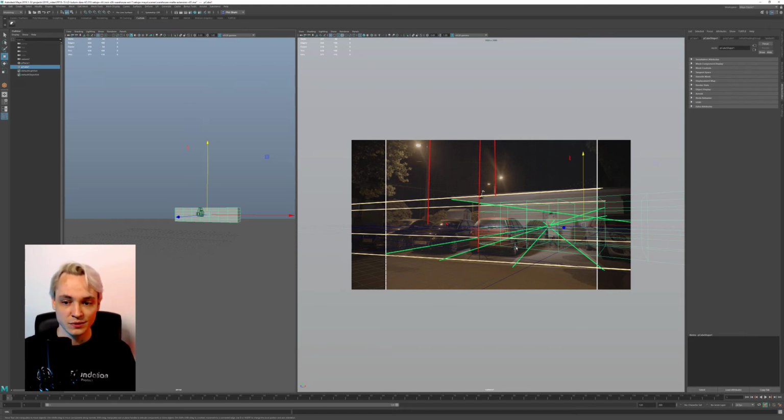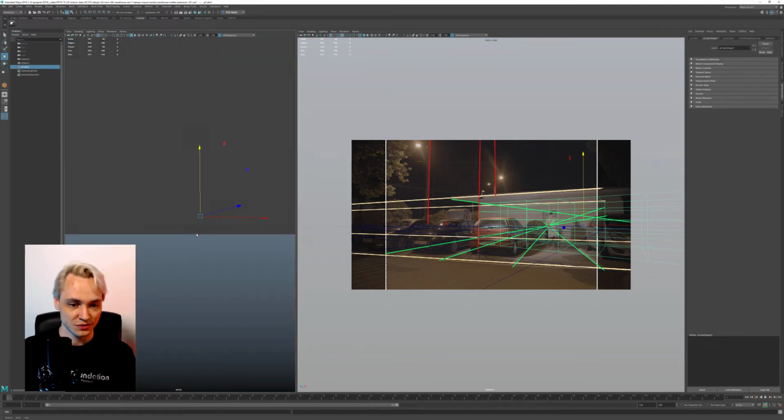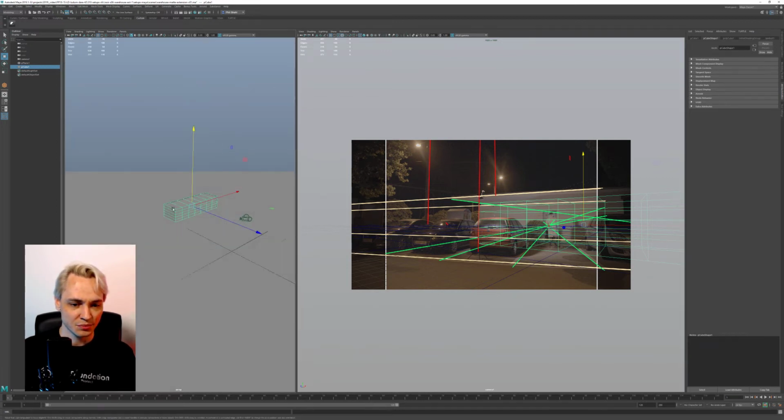And a way to double check this is if you keep extending the lines in two directions, they should end up at the same height in the image. Again, I'm just eyeballing stuff here, so this should be good. But now our block is a little bit above the ground. So let's extend it downwards so that it connects with the ground again.